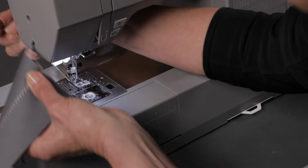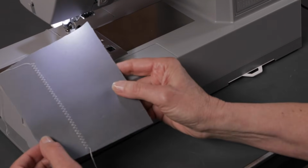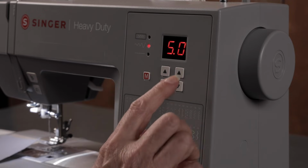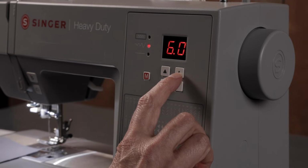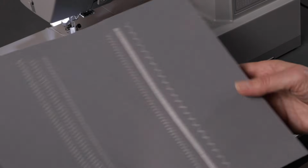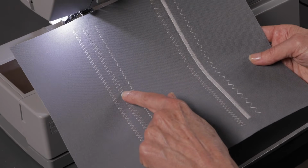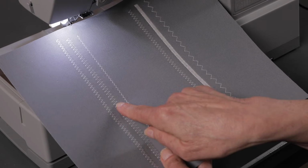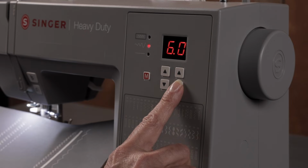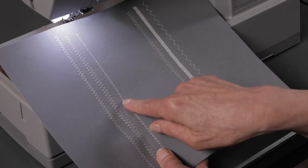Trim my thread tails on our thread knife. And here's our default width setting for our zigzag stitch. Now I can make this stitch wider if I want to by pressing the buttons under the LED, and this can go all the way up to 7 millimeters. And here's an example of what our default setting looks like, and here's 7 millimeter width. So you can see how the stitch changed just by changing the width. I can make it narrower too, bringing that down. This one is about a 2.0 millimeter, and it changes completely again.